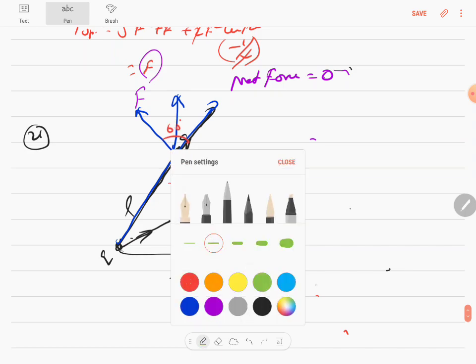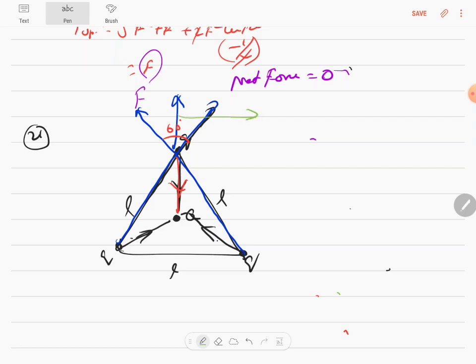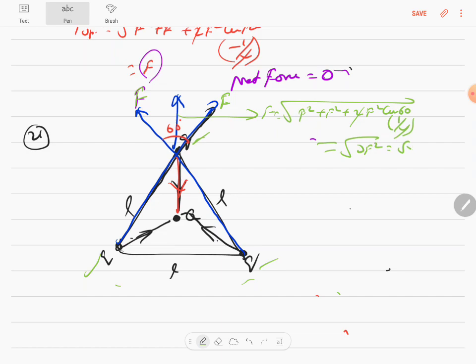In that case, the resultant in the upward direction will be F is equal to root of, again I'm going to call it F only. Each force is F because it's Q square by R square. These forces I can call F and F because it's between small q and small q. So the resultant will be root of F square plus F square plus 2F square cos 60. Cos 60 is 1 by 2, so the 2 and 2 get cancelled, becoming root 3 F square, which is root 3 F.